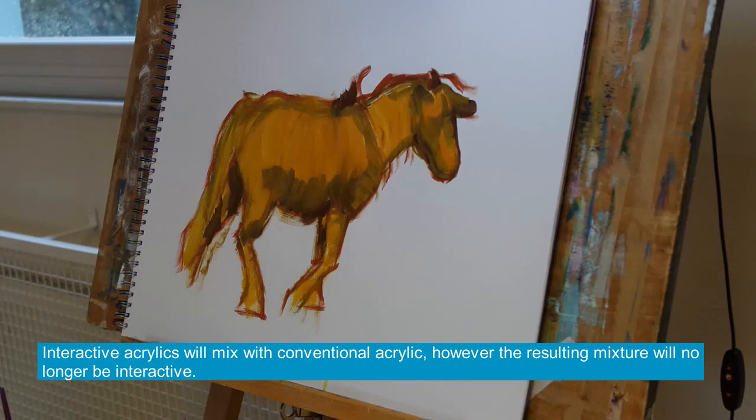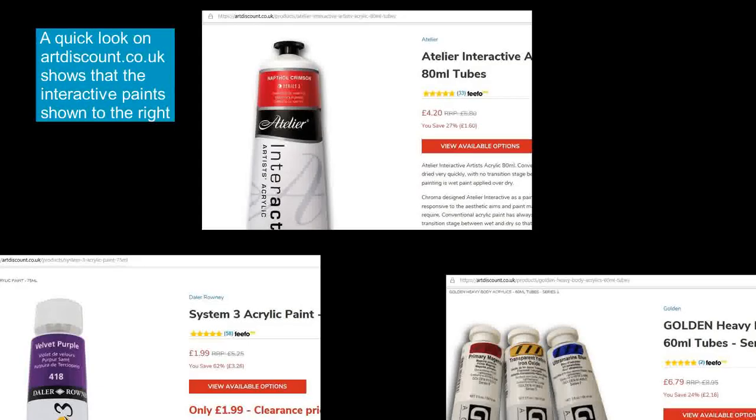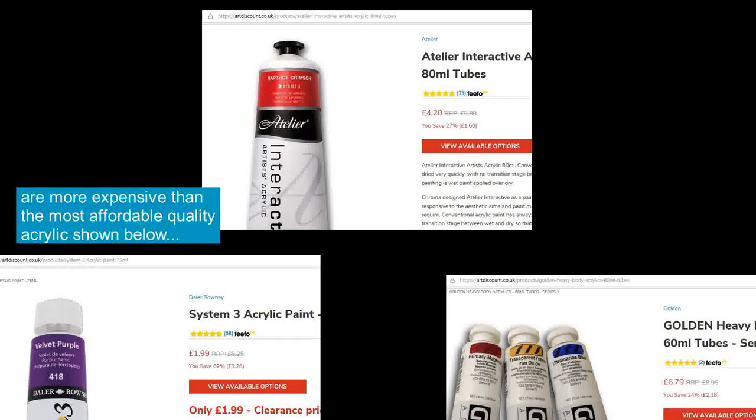Because you could buy normal acrylic, which I think is... I don't know if these are more expensive or not, actually. If they are more expensive, they certainly go further because there's less waste. You need so little paint to get what you want that I think they probably work out a bit cheaper in the long run.